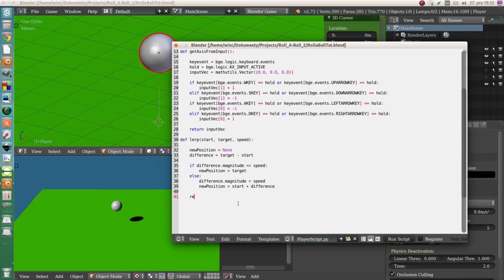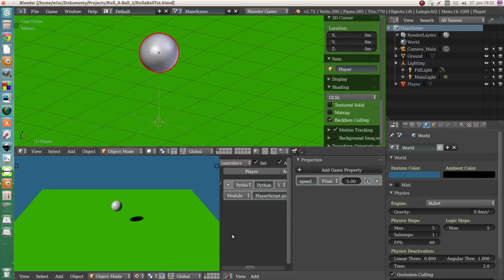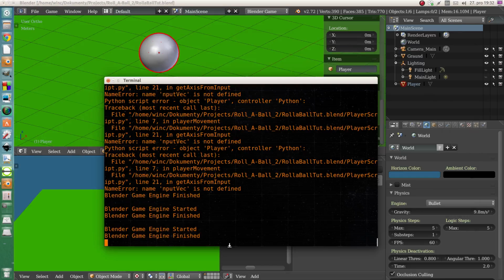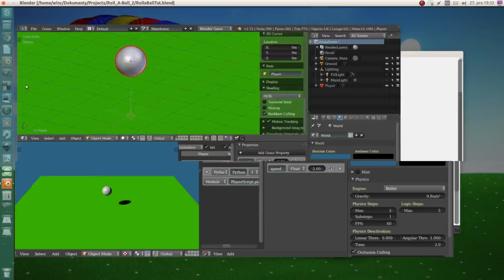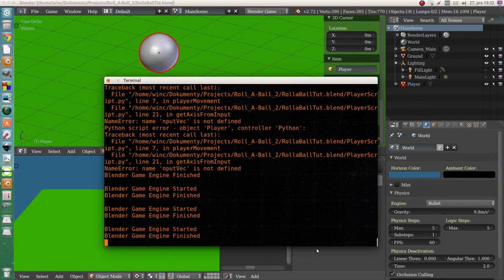We will just return back our new position. And it's all for this. Start it, and control, no errors. Let's move around a little bit. Not here, here, no errors.